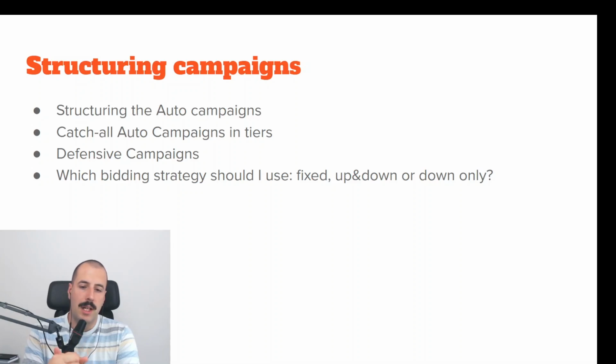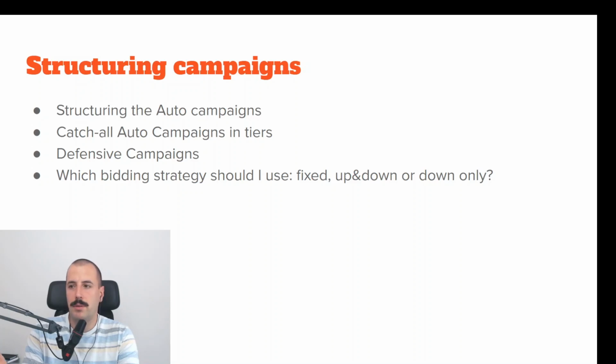Now, there's that famous catch-all auto campaign. For this type of campaign, you can put all of the match types in one campaign, and the basic structure for this one is just you set some low bids. If your average CPC is, I don't know, 70 cents, for this type of campaign you put like 5 or 10 cents bid, and you let it run. You almost always get amazing ACoS. Really low spend, high sales. Okay, not a high volume of sales, but you know, the ACoS, the return is really good.